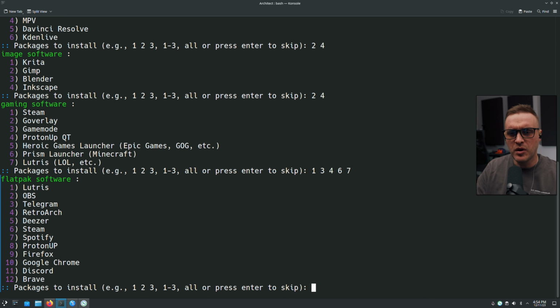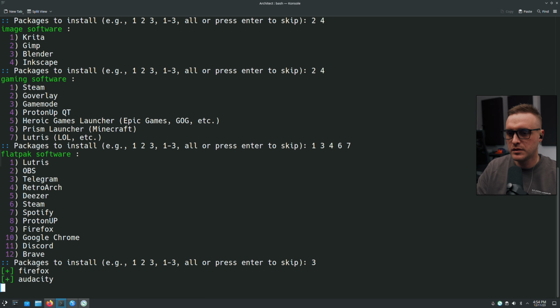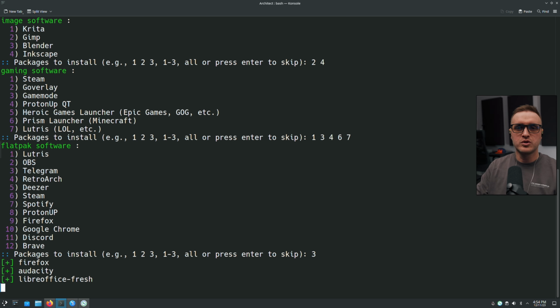Just for the sake of it, I'm going to go with Telegram. Okay. Again, your call there. You can also install Telegram from any other source, but I'm going to go with Flatpak just to show you. And then we're going to press Enter. And here we go. It's going to make the installation for you. So now you just sit down and relax.